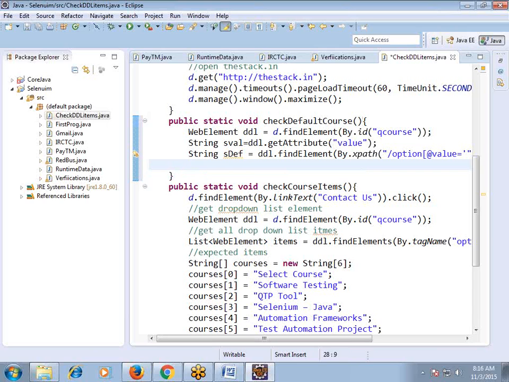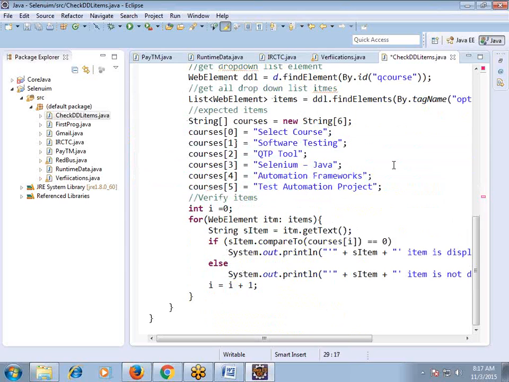So now we can verify that if sdefault dot compare to the default value, select course, if it is equal to 0, then display that item is displayed.